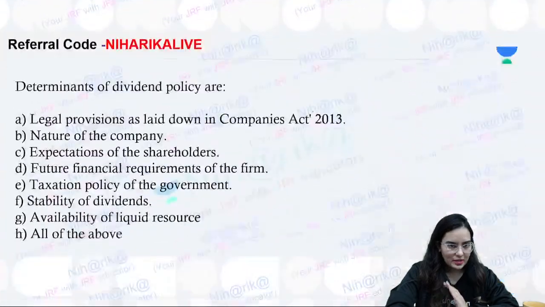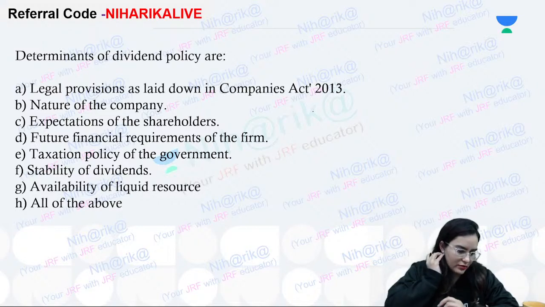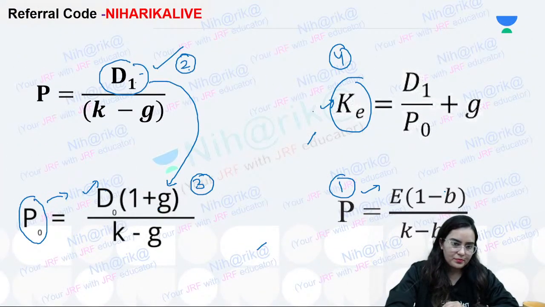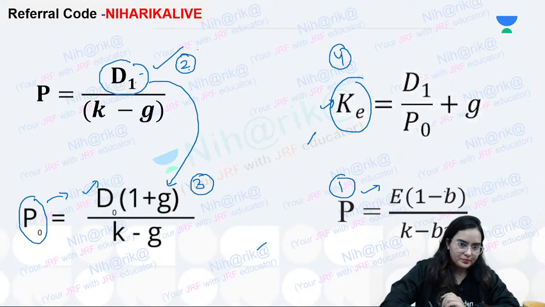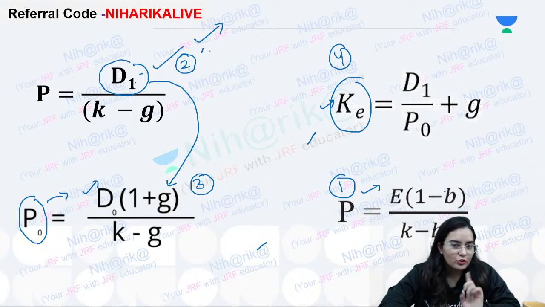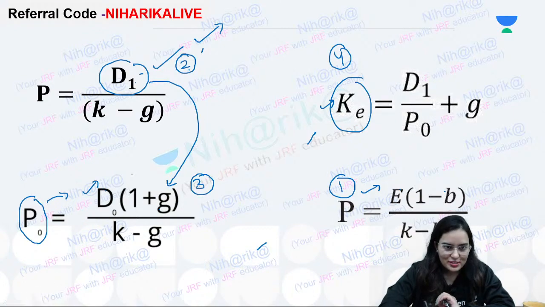Okay, let's see. If only dividend is given, okay, simple. If only dividend is given, then we follow two options. Which one? Acha, this one. This one you are saying. See, if only and only dividend is given and growth is also given, let me write all the conditions according to the question.